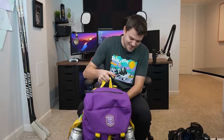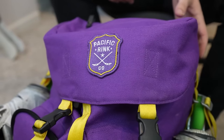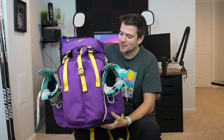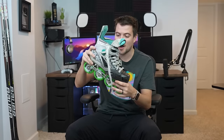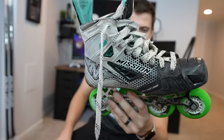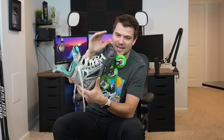Last but not least, probably the bag that I use the most — this is our outdoor golden bag. Up first we have the Pacific Rink Pond Pack — purple, gold, it's bold, but you know when you show up to the ODR you've got to be looking fresh out there. We have the outdoor skates — the Mission Inhaler FC Zeros. I promise you I have used these for the last three years and I will continue using them. They're in a little bit of rough shape but they have done me so well. Mission Inhalers — such a good skate.